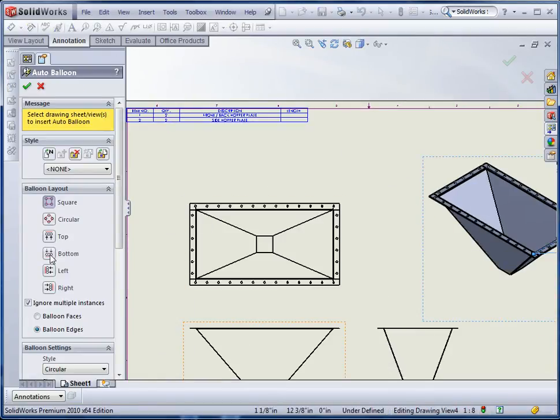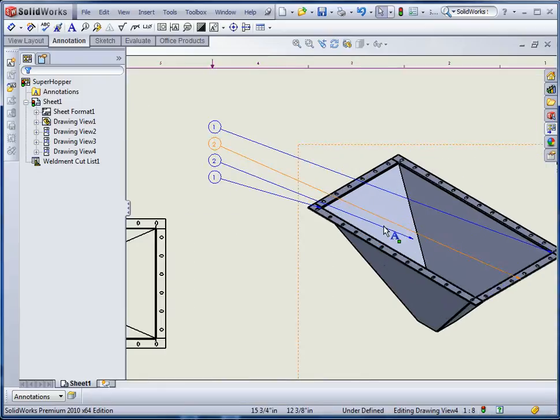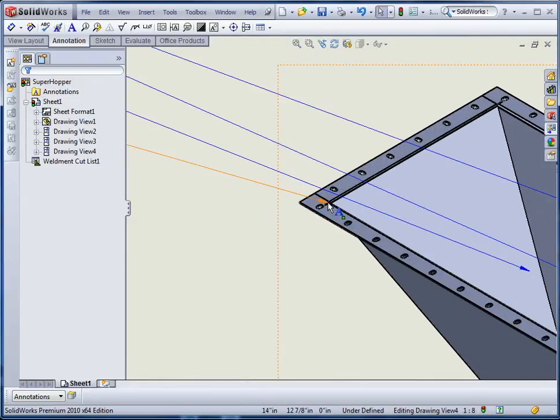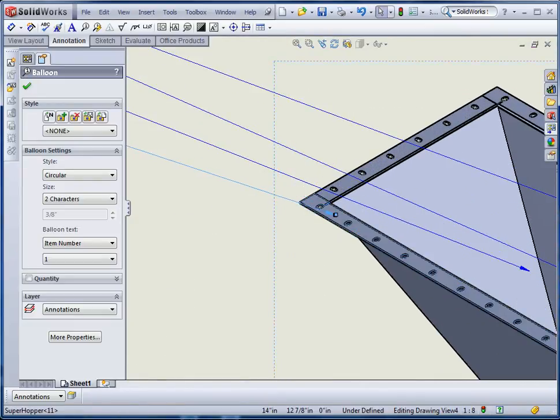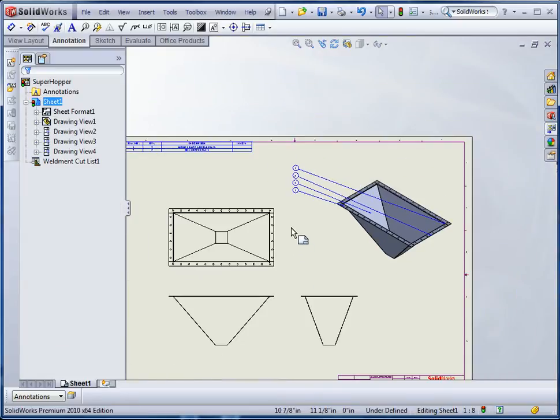And we're going to auto-balloon this. Let's go ahead and run everything over here to the left. I'm going to tell it to go ahead and balloon all the parts because sometimes that's a little nicer on something that doesn't have this many balloons on it. And just want to show you that you can actually move the balloon locations. Let's move this balloon location. We're moving it from part 2 over here to part 1. Notice that the balloons are smart and know what part they're actually touching.